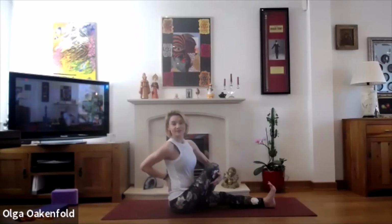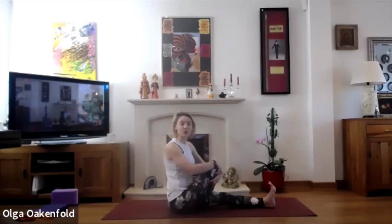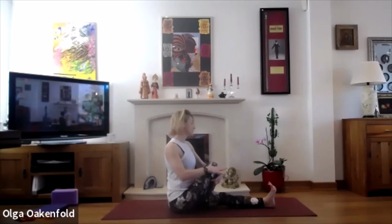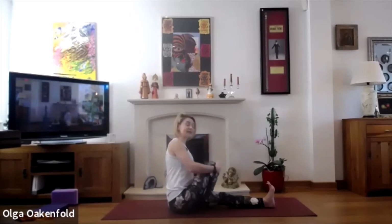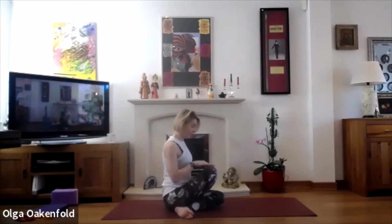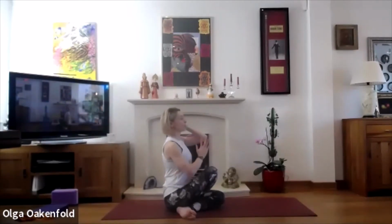How's your back doing? Is your back upright, effortlessly straight? Or do you need to sit on a block, or grab a folded blanket, or a couple of cushions and you can sit. Just give yourself a little bit more support here. Or if you feel this is fine, I feel very comfortable, lean to the left, foot to the right, and sit again with your hips level. Your back is upright, you feel very comfortable.